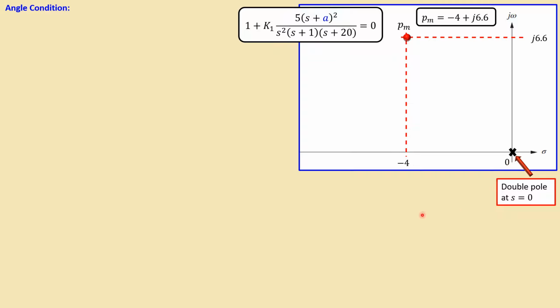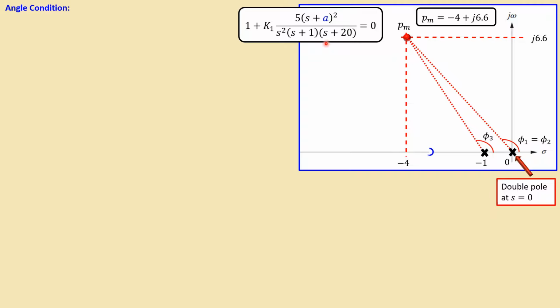So S equal to 0 will give us two poles there at the origin, and that will make a phase contribution, and I will call phi 1 equal to phi 2. So we have two phases there due to that double pole at the origin, so two pure integrators. We have also a pole at the -1. You can see that here, and it will also contribute some phase, and that will be called here phi 3.